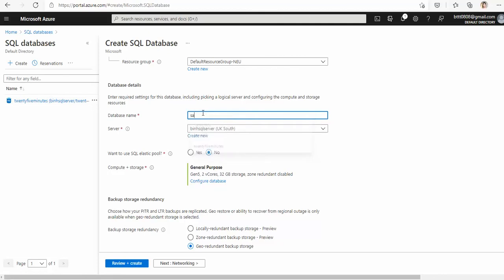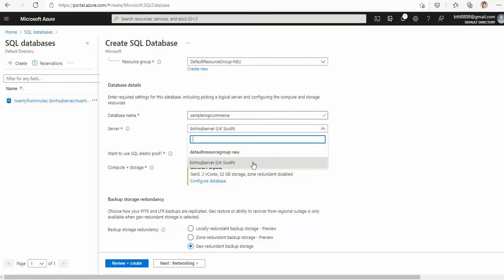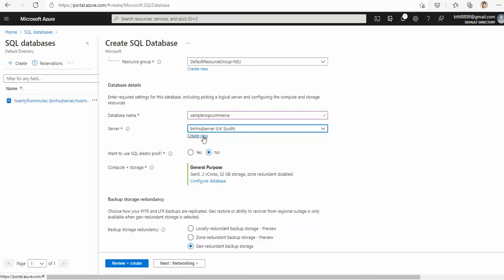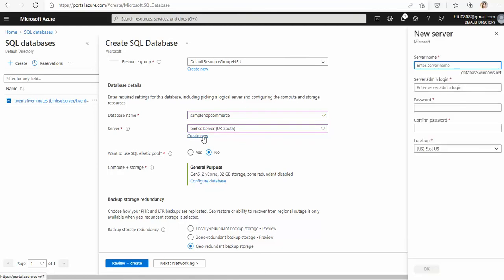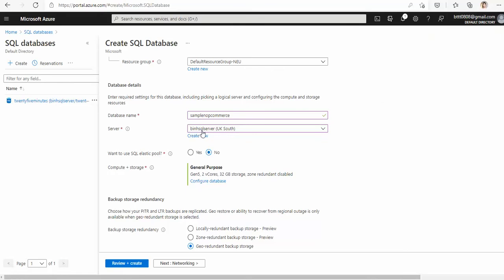Say sample nopcommerce. I've already got my SQL server created, but you can create a new one if you want. If you click create new, you need to input your server name, the SA login password, confirm password, and location here. I've got one SQL server already created. I'm going to use this.